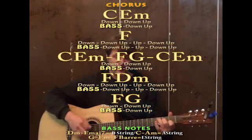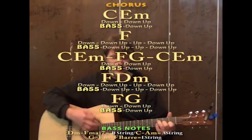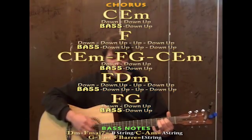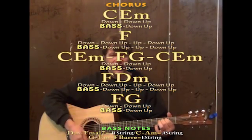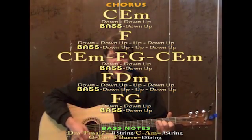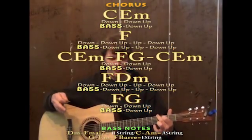So for our chorus, we have our C, down up, E minor, down up, F, down up, C, down up, E minor, down up, F, down up, G, down up, C, down up, E minor, down up, F, down up, E minor, down up, down up, F, down up, G down, down up. And we'll be going back into our intro part.